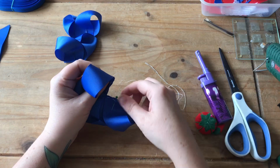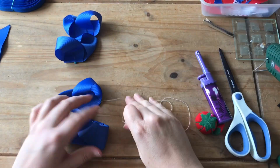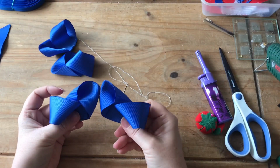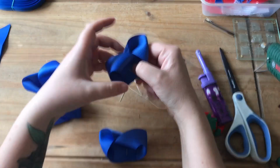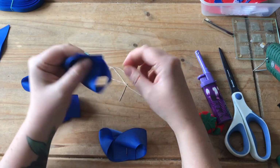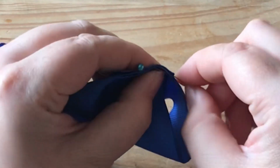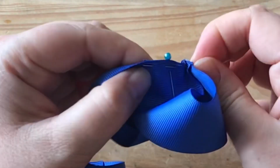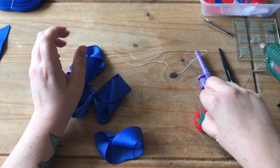You can take those pins out. And we're going to get the other two again, making sure it's this way round. You see that bit there? And these loop bits here. So we're going to just make sure all the edges are lined up. Continue to add this to the thread. Just doing a simple in and out stitch. Take the pin out, and the last one.